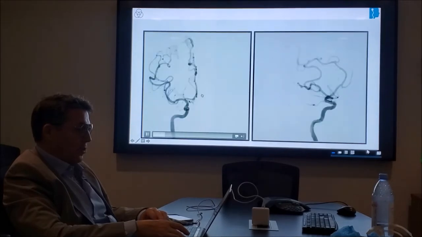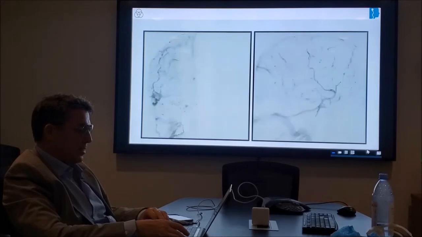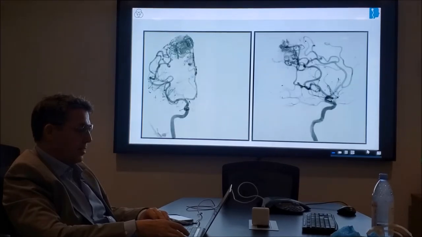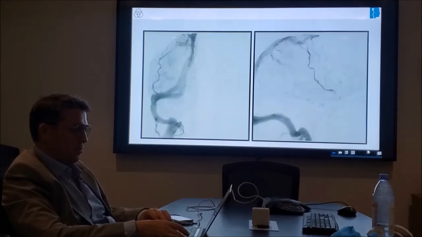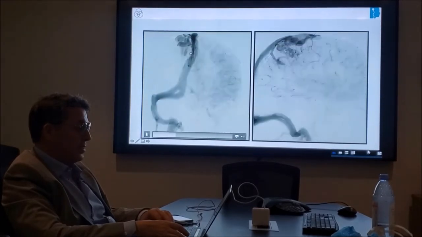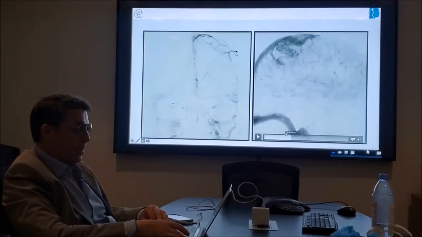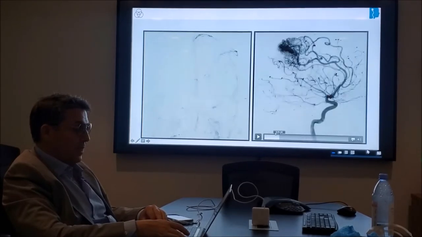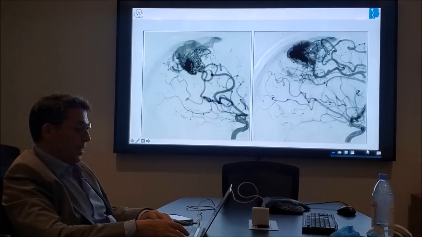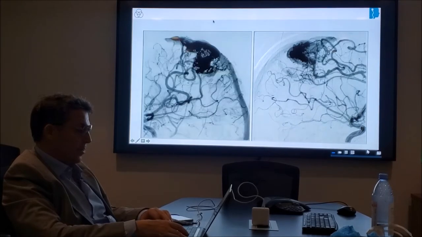And this is here the run, where you can see in real life the way it looks. I put it again. So it's a 3.5 centimeter AVM. Now you just see what's coming from the ACA. And maybe we can look here, where you see this main feeder, some aneurysm already on the core, something coming from here. And now I do a rotational angiogram, but maybe you can take a look.